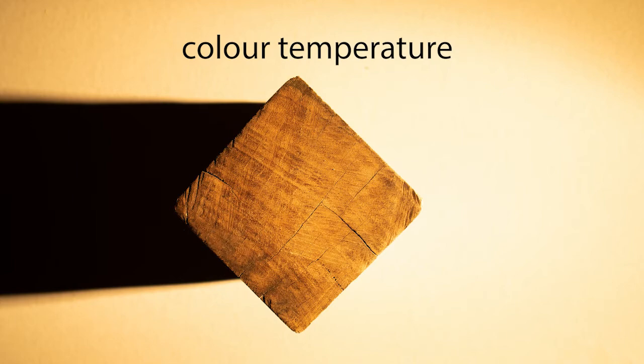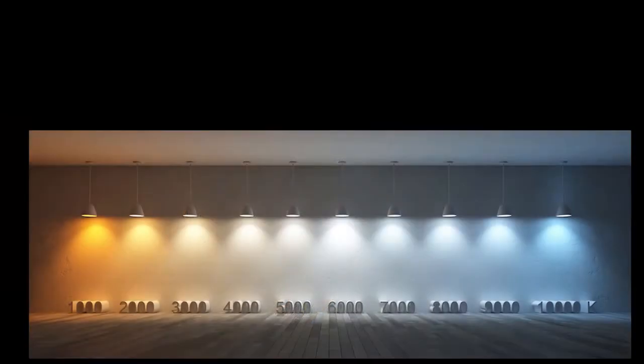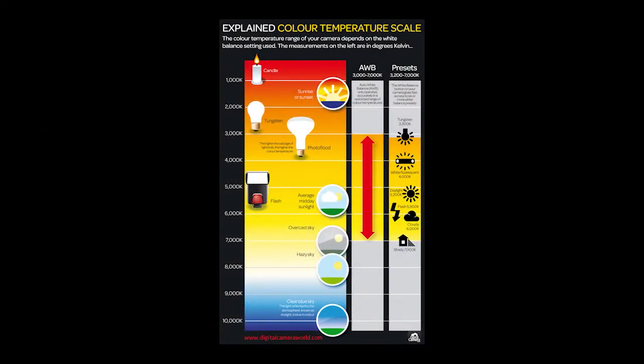The easiest way to express it is from warmer to cooler, so 1000 degrees Kelvin is like the warm light you get from a candle. And at 10,000 degrees Kelvin, it's that very, very blue light in the shade, or when you're just being lit by skylights, it's just the sky, no sun. It's very, very blue and cool light.